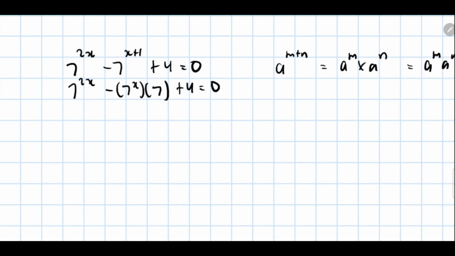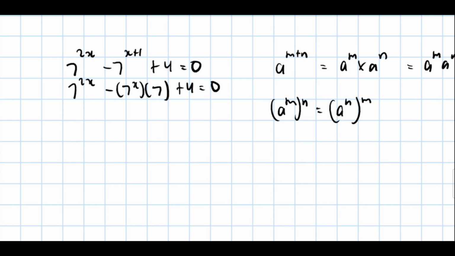Now I want to talk about another law: let's say we have a to the power of m, to the power of n. This is equivalent to a to the power of n, to the power of m. Oh, by the way, in this case I'll be talking about a larger than 0, right? I forgot about that. m and n are real numbers, then a has to be larger than 0, and a is also a real number. But if I'm wrong in that case, please do correct me.